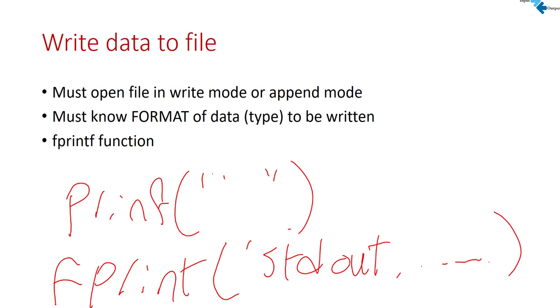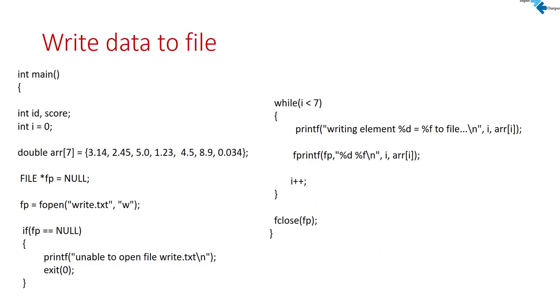And the same thing with scanf. If you use fscanf and with it you wrote standard input, or stdin, in this case it will read from the keyboard. So in this case you are converting fprintf to printf and converting fscanf to scanf, okay, if you use the standard input, standard output. So let's return back now to write data to file, and let's see this example.